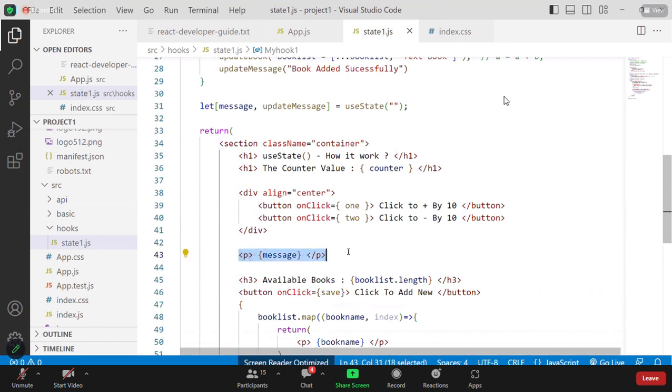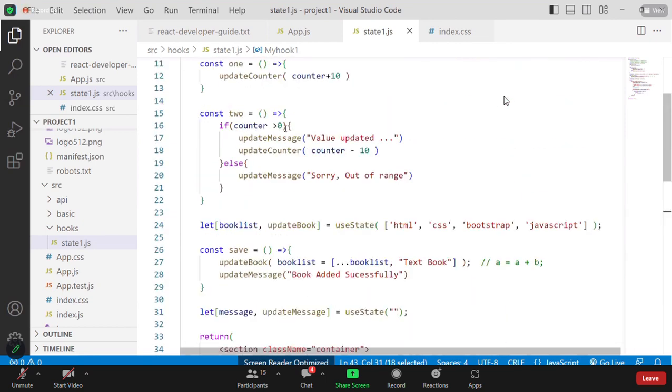Message only. The condition we have added under function 2.